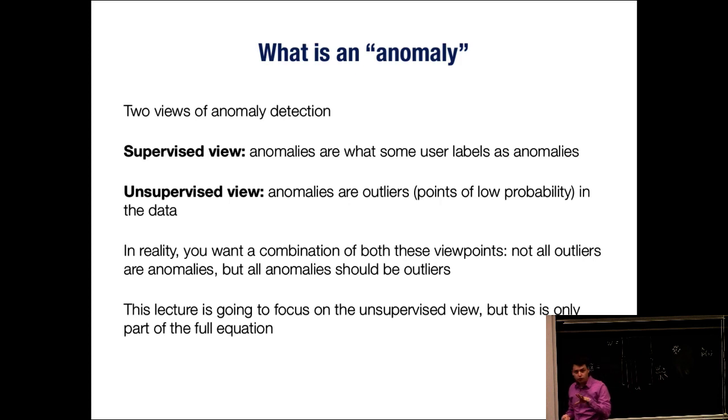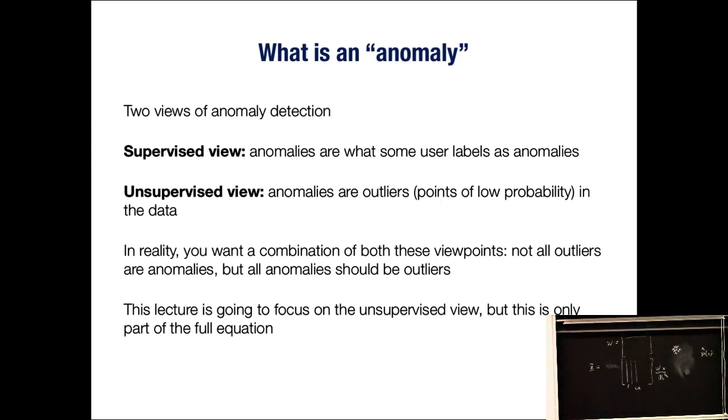So in our notation here, and I'll have a separate slide on this, we will consider outliers to just be points that have a low probability, where I'm not specifying what low is. I'm not setting a threshold on what low is, because oftentimes you don't care about the absolute probability or absolute density. What you actually care about is just, of your data set, what are the most unlikely data points, right? So we are going to focus on the second version here. We're kind of in the unsupervised learning setting. We're going to focus on the second one of detecting outliers in data and thinking of anomaly detection really as outlier detection. Now, what you really probably want to do in practice is some combination of these two things, right?